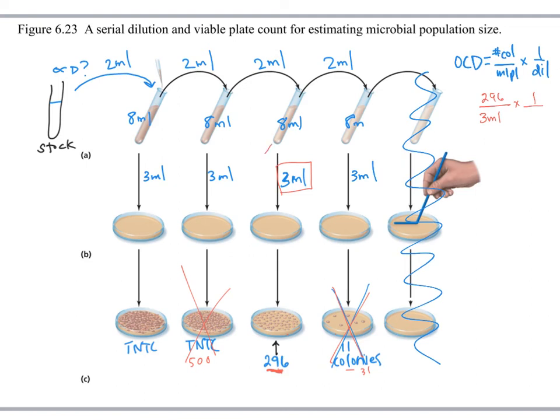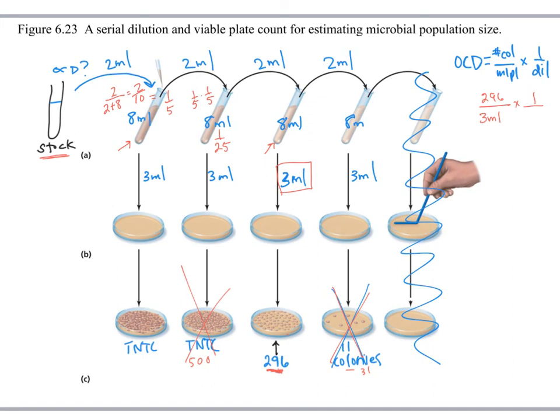Well, we have to figure out now what is the dilution of this tube. Let's start here, the first tube, and work our way over. The input volume here is 2 mils and a total volume of 2 plus 8. So the dilution here is 2/10, and let's reduce that fraction, 1/5. So this is a 1-to-5 dilution of our original stock culture. And then we're making a 1-to-5 of a 1-to-5. So multiply those. This is a 1-to-25 dilution.